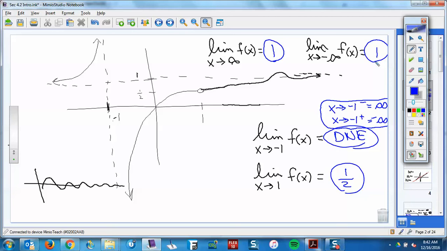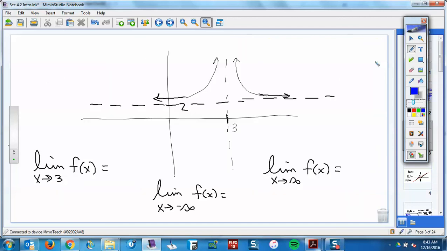Remember, limits are all about approaching. We don't care what happens at that point. Limit as x approaches 1: we say as it approaches 1, the outputs are approaching 1/2. That's why we did those tables. Remember those tables? It'd say 0.4999999 and 0.50001. We would look on both sides. It's getting closer and closer. Even though it may never equal 1/2 here, we don't care. It's what it's approaching. And yes, we do put an equals there. It equals 1/2, but we're not saying the function equals 1/2 there. We're saying that it's approaching.